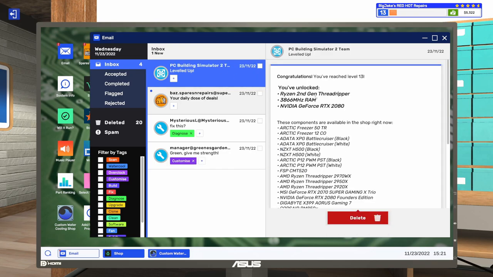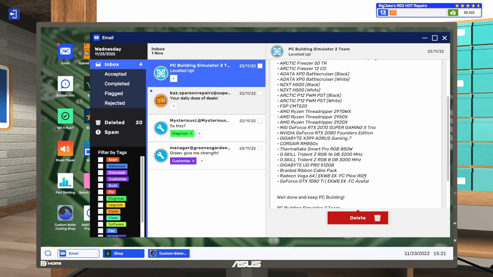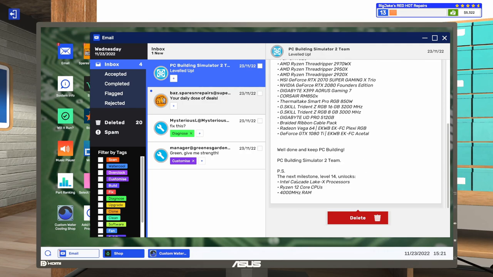Let's take a look. Ryzen 2nd Gen Threadripper. Hey, hey. 3866 megahertz RAM and RTX 2080. Also got some components here. Got the Threadrippers over here, the 2970, 50, and 20. Nice. 2070 Super Gaming X Trio. Got some good stuff here. Okay. Next milestone at 14 unlocks Cascade Lake X processors, 12-core CPUs from Ryzen, and 4,000 megahertz RAM.